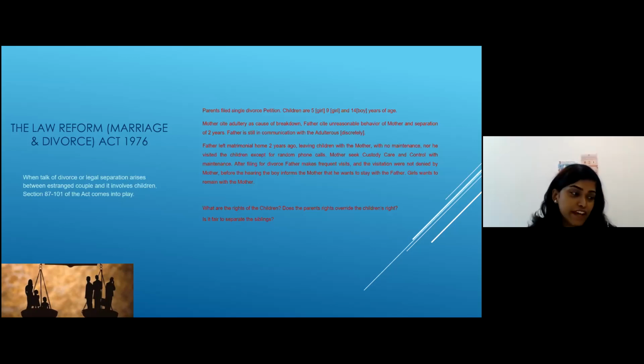In certain circumstances, the court will also take into consideration the child's wish, only if the child is in a position to give an independent opinion. Plus, if let's say the child has been very comfortable living with the mother all this while, and suddenly there is a change of environment in which, for example, the father has to move overseas, that's going to be difficult for the child to adjust. So that could be one of the reasons why the custody of the child couldn't be given to the father. So there are a few things that the court has to look into, but it does not necessarily mean that child custody will always go to the mother. It used to be like that, but now it's a little bit more flexible than how the law used to be previously. So it all depends on how the court looks at it.